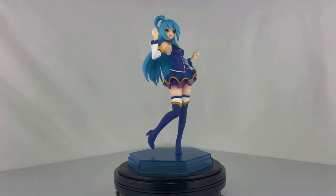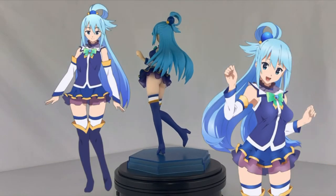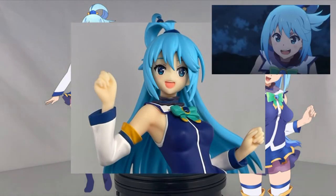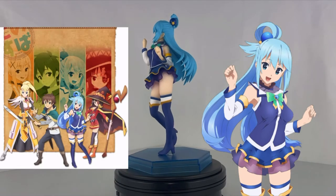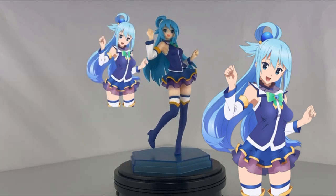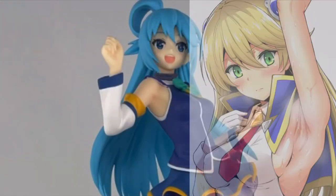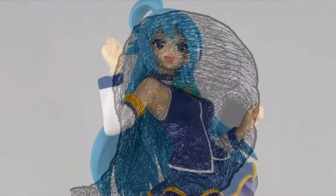Nice! Moving along to her outfit, it seems to be very accurate to the anime and well painted. Same goes for her cheerful face. As you can see, the sculptor created this pose from the official art from the Konosuba anime, and it's spot on identical to this pose. And one thing I did notice about this pose is that her armpits are exposed and wait, you know what? Let's just not talk about that.